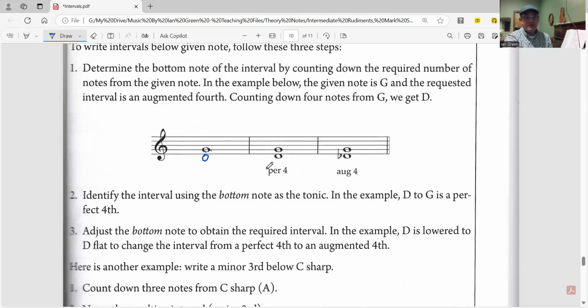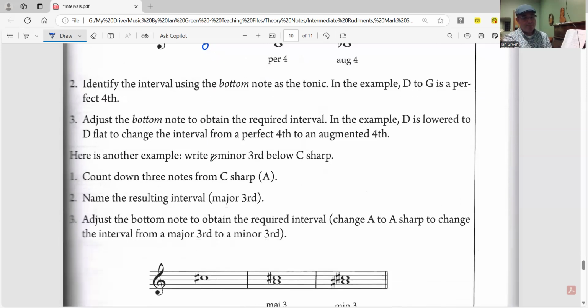So the important thing here is to start on the starting note, count down every line and space to get the correct answer and spacing of the note. Then use the bottom note to gauge the size and the quality, because you still have to find a scale that these notes are related to, and the best way to do that is to use the bottom note that you've written. From there, if you need to change it to an augmented interval or a diminished interval or minor or something else, then you always change the accidentals of the bottom note, because that's the note that you are primarily using in writing.